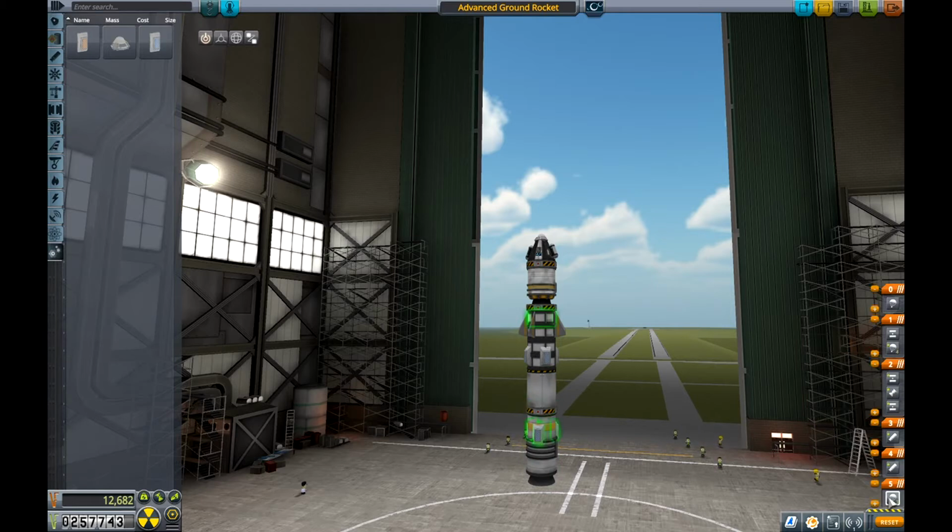So let's check our stages. Obviously, we don't want that first. We want this rocket first. This rocket. Not that. That's got to go way up here. This decoupler. So this rocket, decouple, and those parachutes.